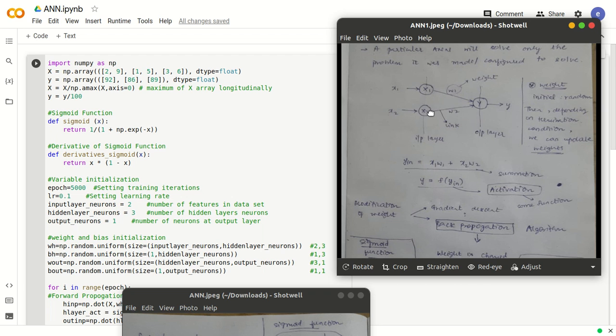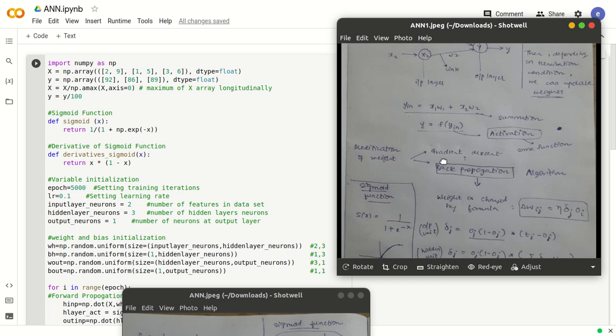When I say continue the learning, we understand what is the difference between the correct output and the calculated output, what we call the error, and we backpropagate. We go in the reverse direction. The movement in the forward direction is called forward propagation, and going backward is backward propagation. Now when we go backward, what is it that we have to change? We cannot obviously change the x values, so we can change the w values, that is the weight values. We can change the significance we are assigning to each of the inputs. In order to change the weights, we have various methods. One method is backpropagation. That is what we are doing in this program.